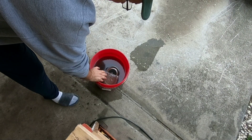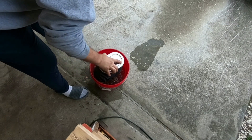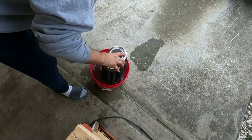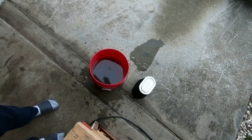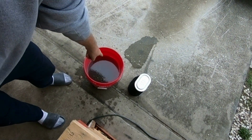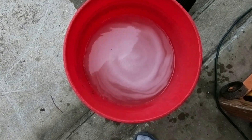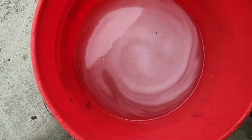Since I had this K&N filter soaking for about 5 to 10 minutes, I'm gonna take it out, let it drip a little bit, shake it — this thing's nasty. I'm gonna set this down. That's what the water looks like — it is nasty. Now I'm gonna go ahead and dump this out, put fresh water in, and then repeat the same process again. It looks a little sudsy because the Super Green is a little soapy.